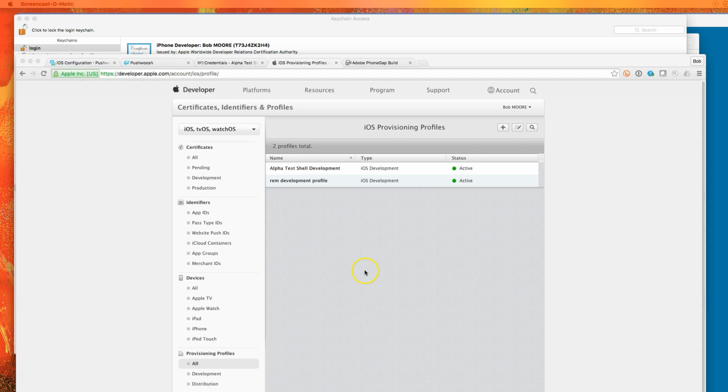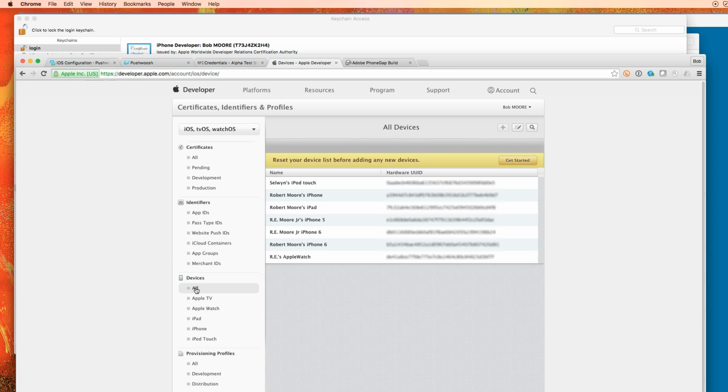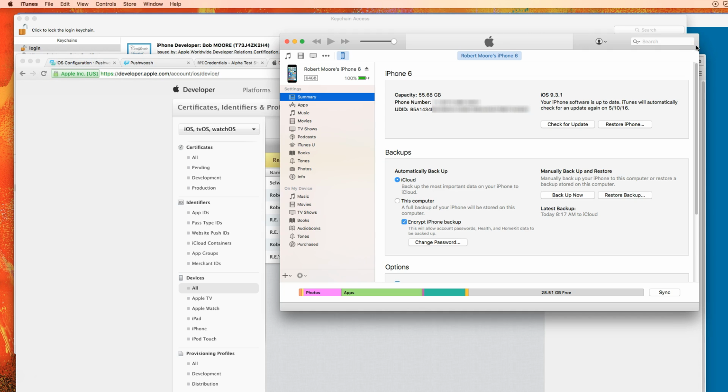From the Apple Developer Portal, click on Devices, All. This is a list of your developer devices that have been previously authorized for use. There's a name to identify the device and the UDID of the device. The easiest way to get the device identifier is with either Xcode or iTunes. We'll use iTunes with the device plugged into the USB port. Here, my iPhone 6 is plugged in and we're looking at the summary info. If you click on the serial number, the UDID will appear.